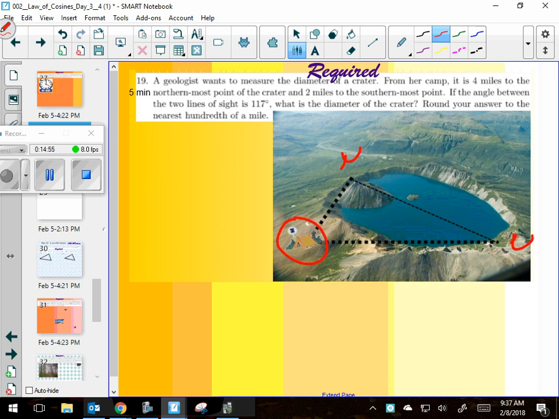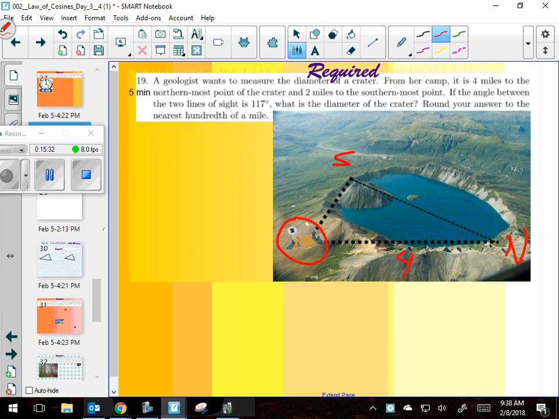Now, just so you know, the answer won't be any different whether you picked this being north or this being north. It will not matter. Okay? But out of curiosity, how many of you made the assumption that up on the picture is therefore north, and you went with that as the north? And the reason it's so small is because, why? Because they say that it's 4 miles to the northernmost point, and this looks further, right? And so I think a lot of people said, if that's going to be 4 miles, we'll say that's the northernmost point, and then that's the southernmost point. Okay, well, I don't care which you pick, because again, it won't matter.